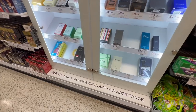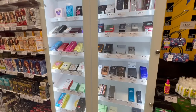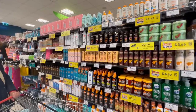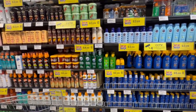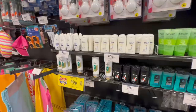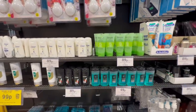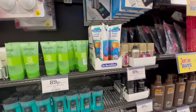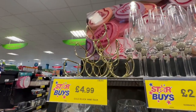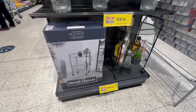This store actually has a display cabinet of all the fragrances. Usually I think these are behind the counter at Home Bargains, but it's always worth remembering that this is probably the cheapest place to get perfume. And also for any summer holidays this year, they have got every kind of sun cream you could ever want, and also the most affordable little travel-sized toiletries. So if you are traveling hand-carry only, this is the place to head — I literally hate spending full price on tiny little shampoo and conditioners.